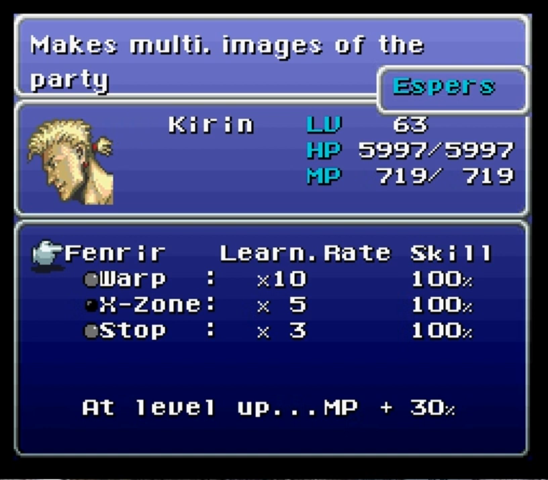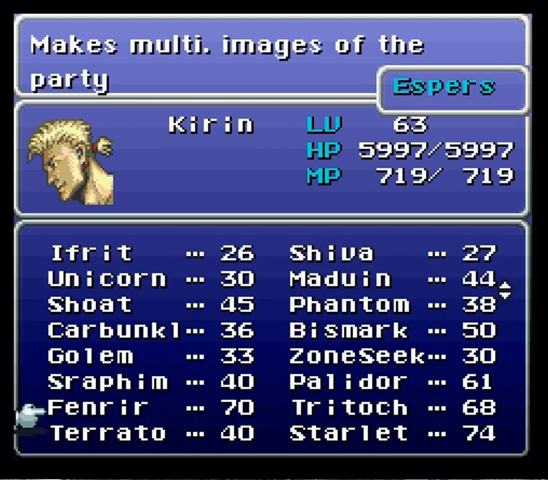Fenrir, he teaches Warp at 10 times, X Zone at 5 times, and Stop at 3 times. I believe Fenrir is the only one that teaches X Zone. And at level up, MP is increased by +30%. Nothing to bark at.